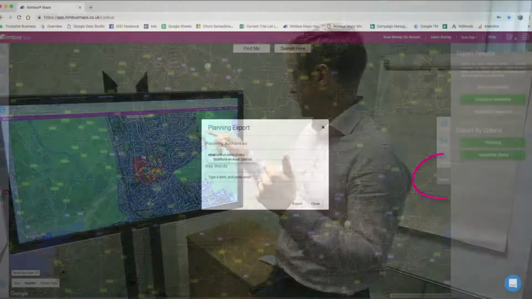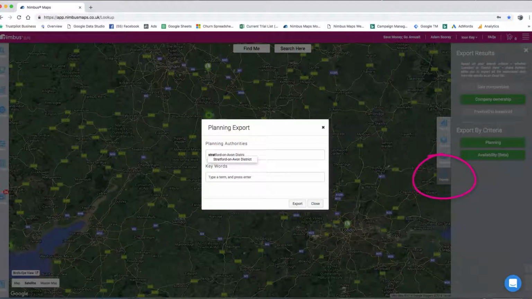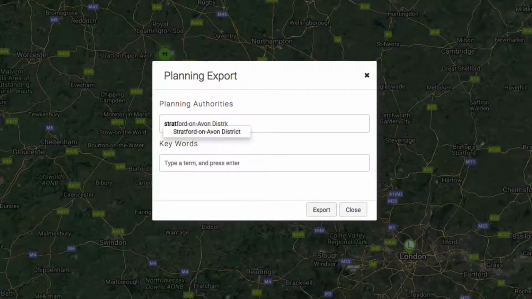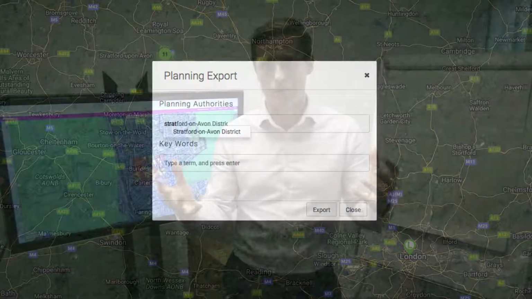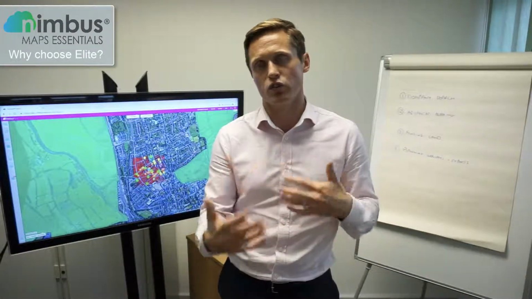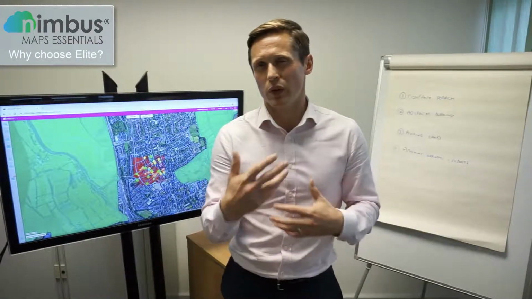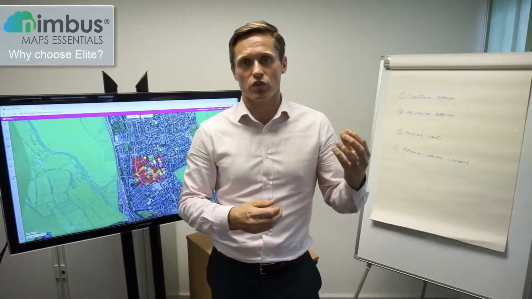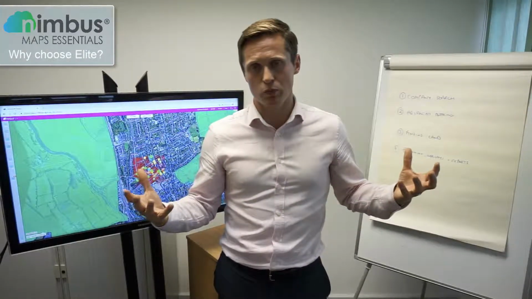Then we can also use the exports on the right-hand side in that Elite function, where we can search for keywords across various councils and say, well, actually, I'm going to build a supermarket, or I'm going to buy a supermarket investment, and I just want to understand whether any supermarkets are consented in the area, or maybe if I want to rebuild one, or build one and extend it. I'm going to buy a One Stop and extend it into a Tesco Express or something like that.